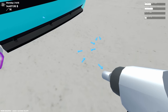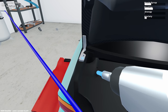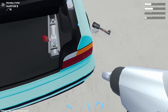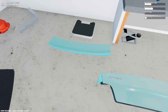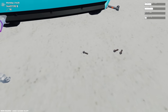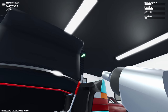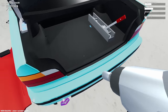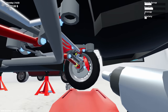Okay, I'm kind of curious to where these other bolts are from. Oh, wait a minute. Nope, never mind. I think I know. So that puts that on. Close this. This needs the spoiler, right? That's only two. So I got at least three bolts that are missing. So we better go hunting for them because where are the holes they go?